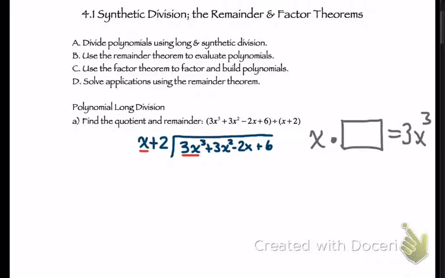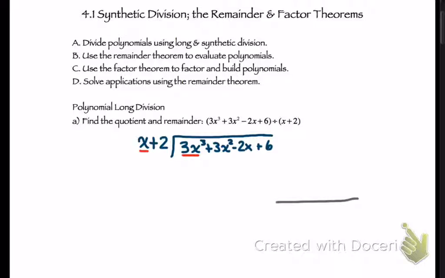Okay, so that's kind of what I'm thinking when I try to do this entire set. If you want to write this down every single time, great, go ahead. I'm not going to do it any more than that, because I think that if you need that, you take that upon yourself. So x times, look at it again, x times what gives me 3x cubed? Well, x times 3x squared gives me 3x cubed.